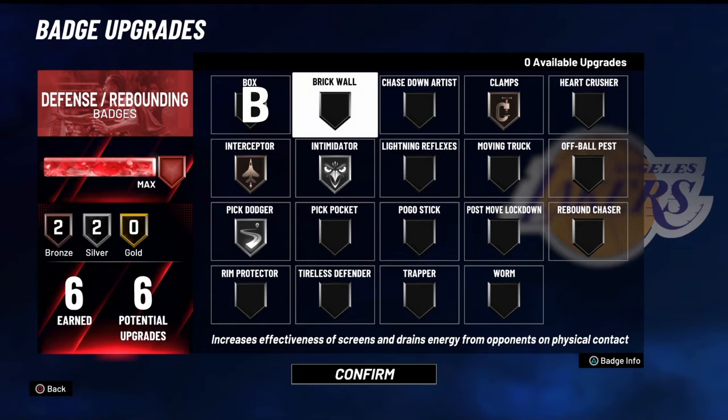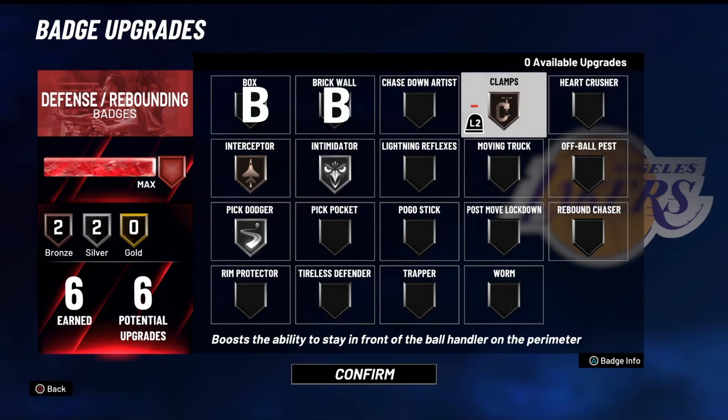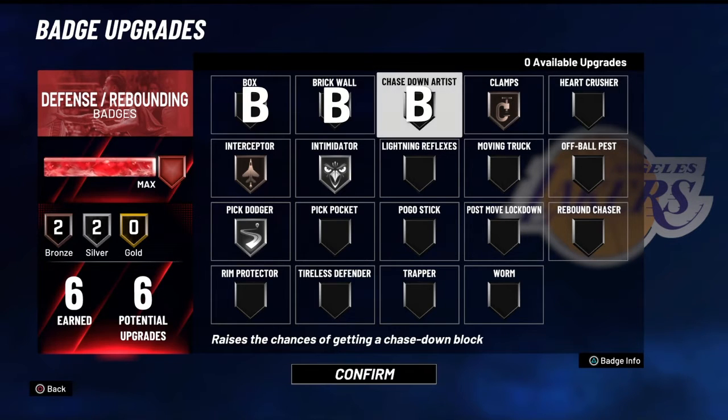Same with brick wall, I'm going to put that at the B tier as well, just because for bigs it's good, for guards it's not. Chase down artist, I'm putting this in the B tier as well, but the reason is because it definitely seems like chase down artist isn't as great as it was a year before. I don't know if people really have tried to use chase down artist very much, but I think it has taken a bit of a hit this year, so I'm putting this in the B tier. But I'm interested to hear what you guys think for it, in my opinion.